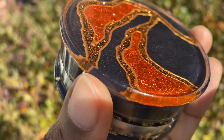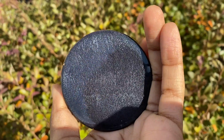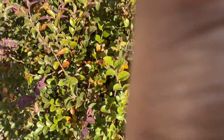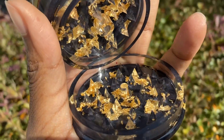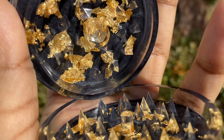It's really unfortunate that these aren't safe, but they are very beautiful for decorative use. So, I love expressing my art, and even though I probably won't use this, I'm just gonna keep it here. I don't know what I'm gonna do with it, but this is what the inside looks like with the gold flakes in the sun. I just love how it's like a little pop on the inside.